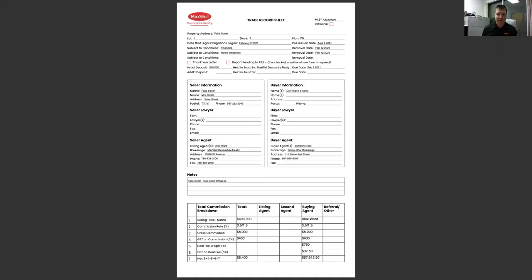If you are a part of Sync, let's go again on a $400,000 purchase price that you are representing the buyer. Right, so Sync deal is 65, and then this is where you would put Sync in the referral portion.